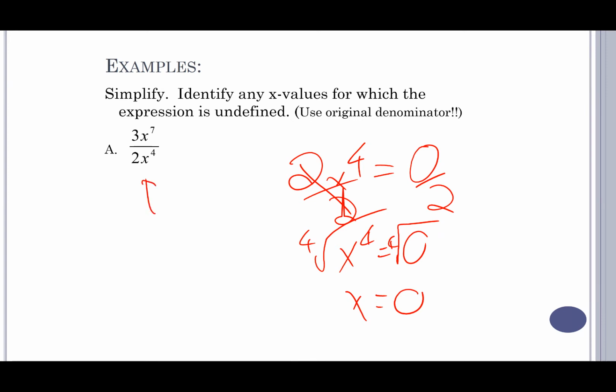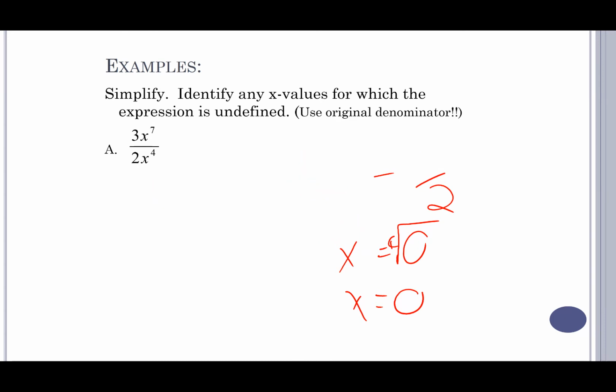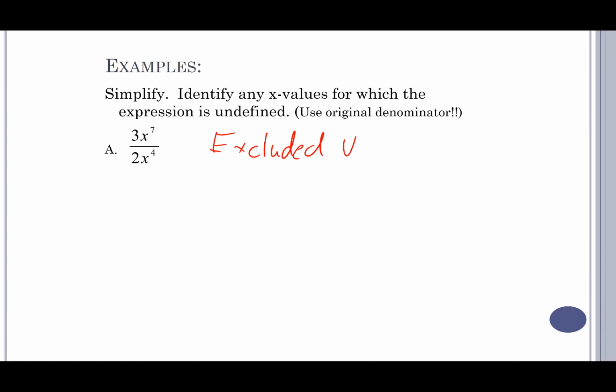If you plug in 0 for x there, it'll turn the entire denominator into 0. So that is an excluded value. x cannot be 0 in this particular problem, because if it were, it would make the denominator 0, and that wouldn't work. So as far as an excluded value goes, the excluded value would be x equal to 0. Can't have that. Or really, we should say x cannot equal 0. That's probably how we should write it.